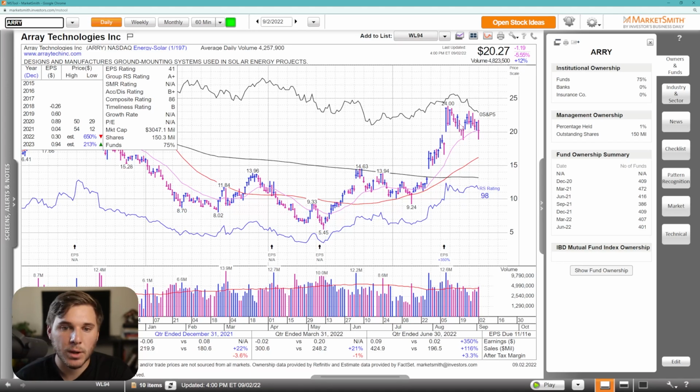And this is within one of my top areas of focus in terms of stocks that are holding up well, the solar names. I'm also focused on biotech and medical related stocks, as you'll see from the rest of this list. Overall, this had a negative day on Friday, but a decent close, kind of halfway within the high to low range and back near that 21 EMA.